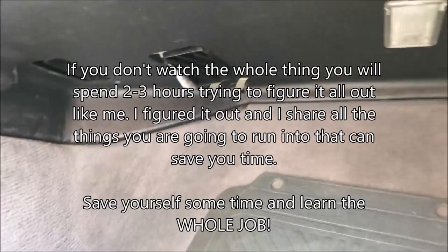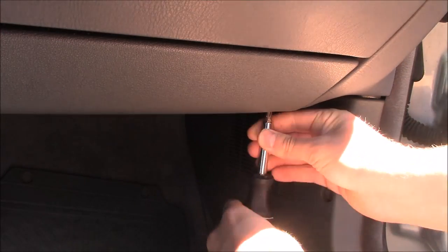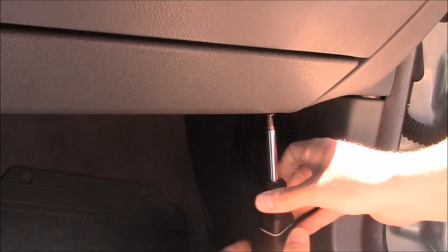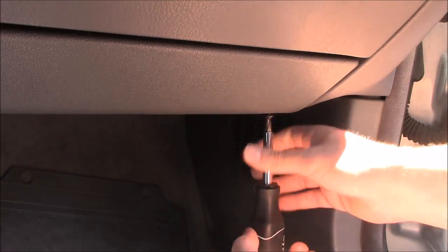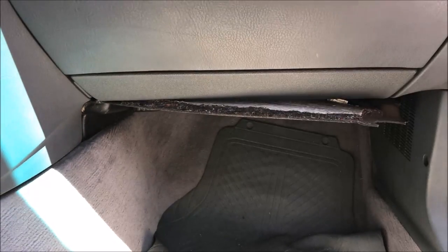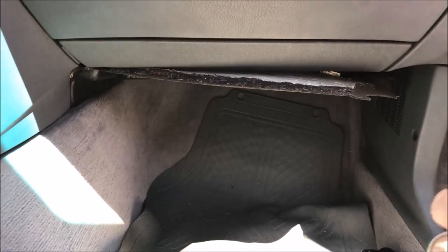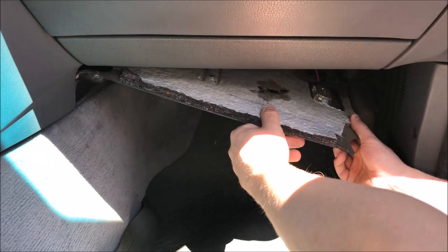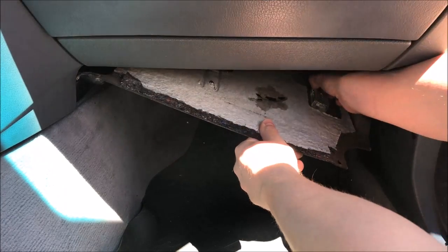It's really simple. There's just a couple screws, and then you simply just pull it and slide it out. Now the first screw is located right here. And then we have a second screw located in the same position on the opposite side. Once the two screws are out, you simply have to pull it off of the glove box, and then you have to unhook one more thing — just unhook the light from under the glove box, and you should be able to pull it out with no problem.